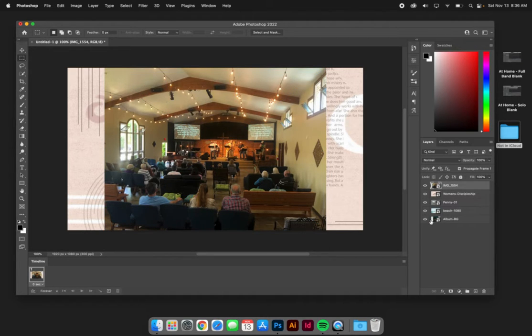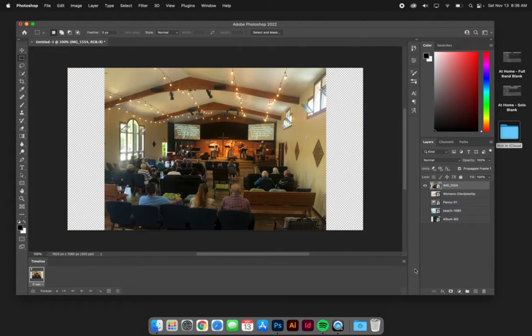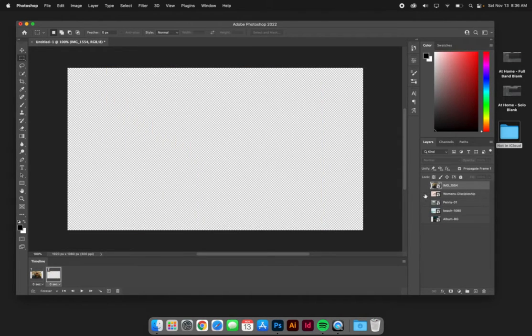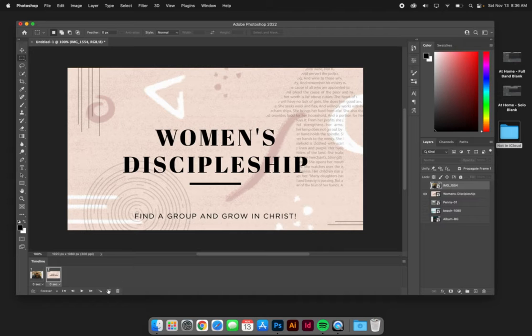So basically what I'm going to do is, for each frame of my timeline, I'm going to have a different image visible. So for this first frame, I'll have all these others invisible and this one visible. Then I'll add a frame. On this one, I'm going to make this one invisible and women's discipleship visible.